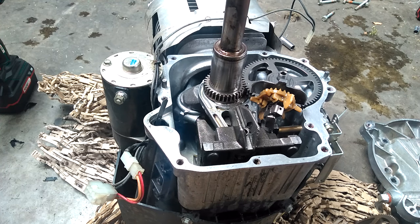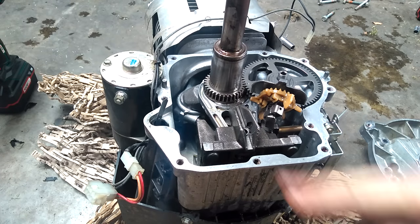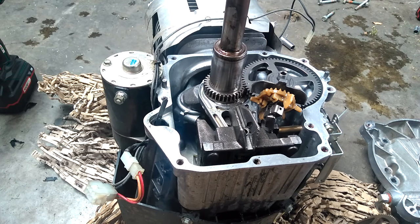Where do you go from there? The best thing to do is remove the spark plug to get that compression out of the engine. You can then turn the flywheel by hand clockwise and you'll see both valves open and close. The problem with this mower was the intake valve — it's supposed to bump open slightly just before top dead center to relieve compression, but as we rolled over towards top dead center, that valve was just staying shut.